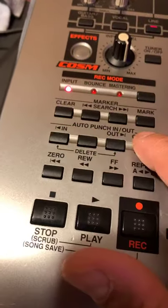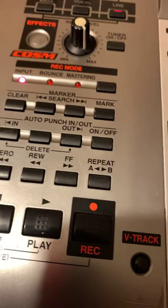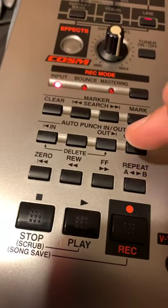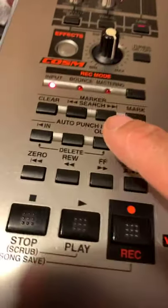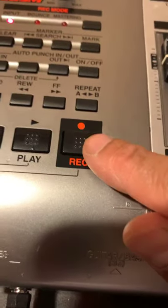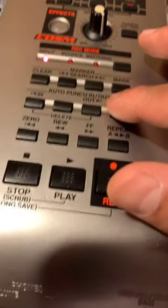This right here, these are punch-ins and punch-outs. So let's say you wanted to put a certain mix in there, right? You might want to put Mary or somebody in there at a particular time. You can time the part where you want it to come in at. That way you don't have to be over here while you're over here. While I'm here, I can't be jumping back and forth over here. So this button will allow me to time it so it'll automatically go into record without me coming over here to press it. This button, this is pretty cool right here. Auto punch, that's what that is.